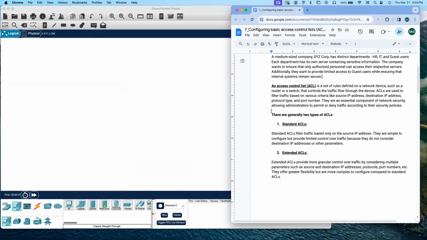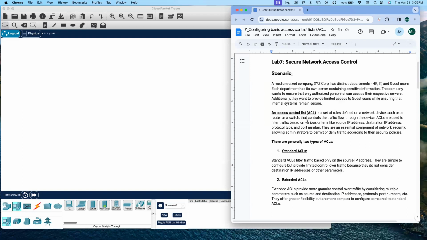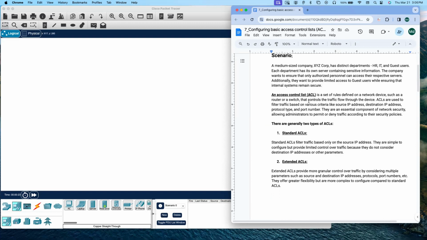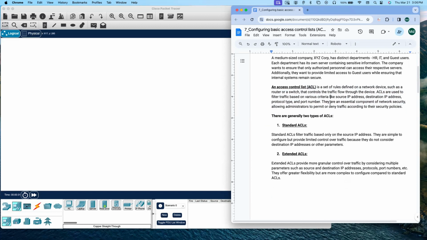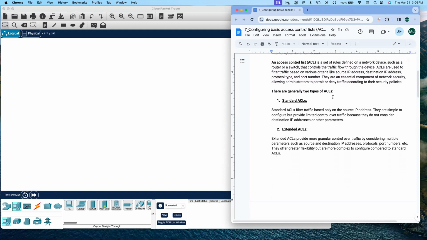And also before I go for building the project, how can we secure the website for today's lab? So we are going to use one of the concepts called ACL, access control list. The definition of an access control list is provided here, and again, you should search in Google to get more clarification on what an ACL is. There are two types of ACL: standard ACL and extended ACL. We are going to use the standard ACL today.